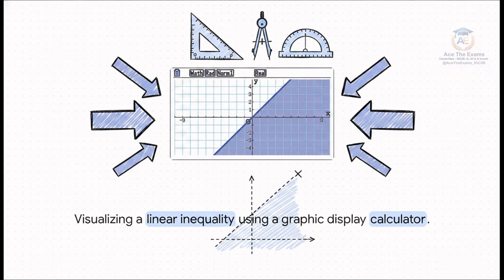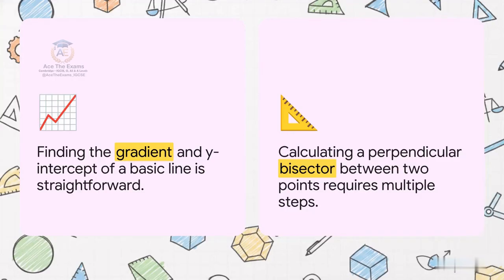Notice how this tool actively shades the appropriate region for a linear inequality. Whether you're using a calculator in class or sketching this out manually under exam conditions, the core process doesn't change. You identify your boundary line, figure out if it needs to be solid or dashed based on the inequality, and then test a coordinate to shade the exact correct region. It's a systematic process. Now, let's do a quick find the flaw comparison.